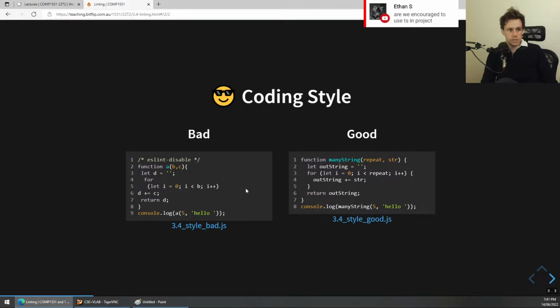So, we know this. Here is code on the left, bad style. Here's code on the right, good style. These pieces of code both do the same thing. What do we know? The one on the left has a whole bunch of problems. The indentation's all messed up. The variable names are really terrible. The function name is terrible. The for loop is broken up on multiple lines. It's just not very good. So we don't like that at all. And we need to try and figure out automatic ways to avoid this happening.